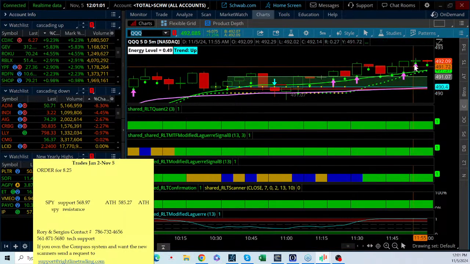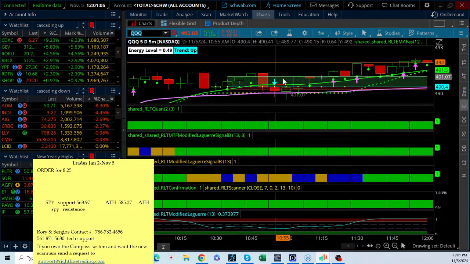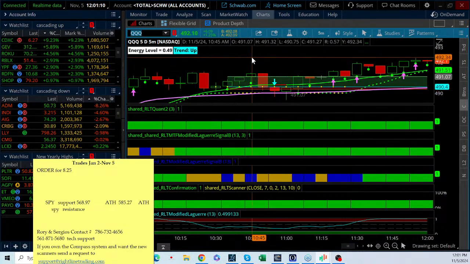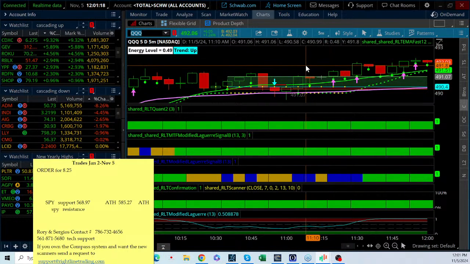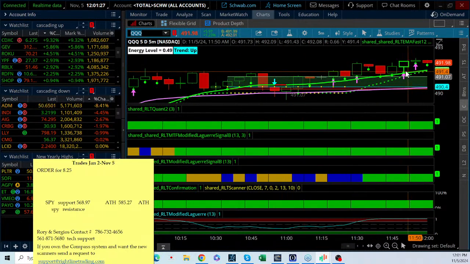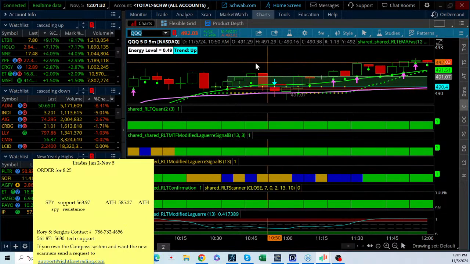And you don't want to be chasing the Qs up here. You want to wait for a pullback. So in the SPY super system, it's really important to get in as close to the support level as possible, because you really cut down your downside risk when you do that. And especially on a day like today, when the moves are fairly minimal, not a lot of stacked green candles, so it's hard to get a lot of money out of a trade. So you just take what you can get by getting in right at the support level. When it bounces off of it, you want to make sure it confirms that it's bouncing off of it.